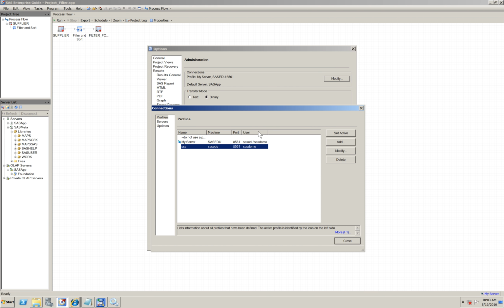To activate the profile, you just need to click on the set active option at the top. But here, why is the user SAS edu slash SAS demo here and only SAS demo in the profile? You can see right here the user is SAS edu slash, there is a domain like SAS edu slash. He used the domain, and you can see the domain in management console also. He used the domain to activate this user account, and you notice he uses SAS demo also.